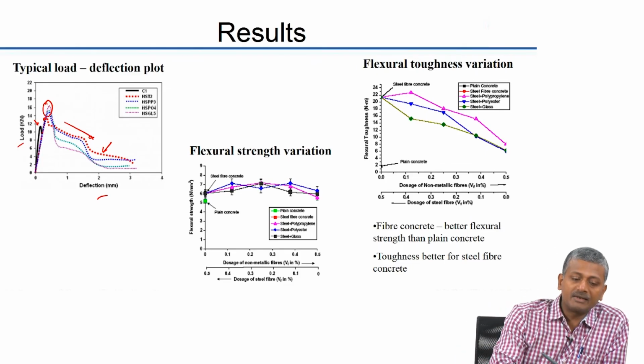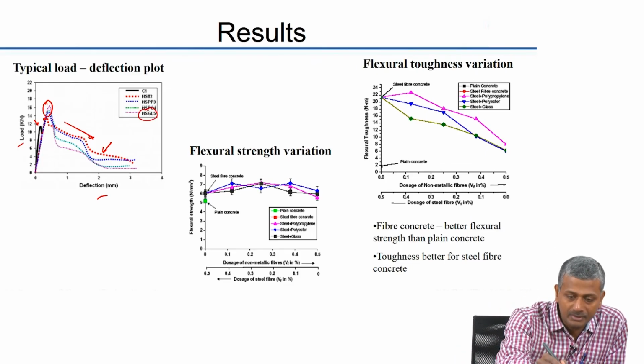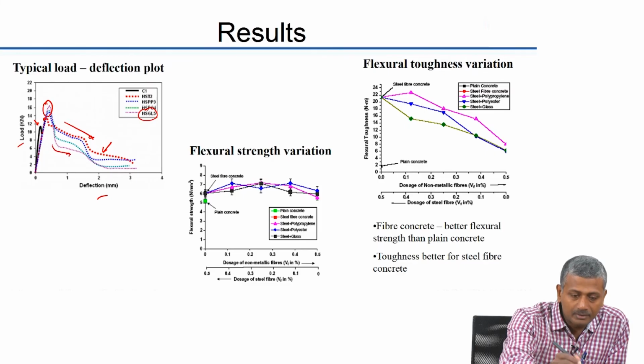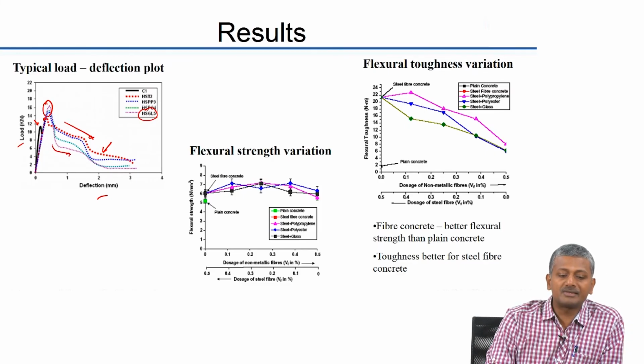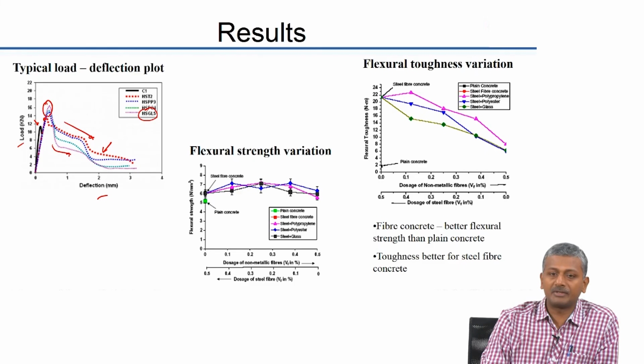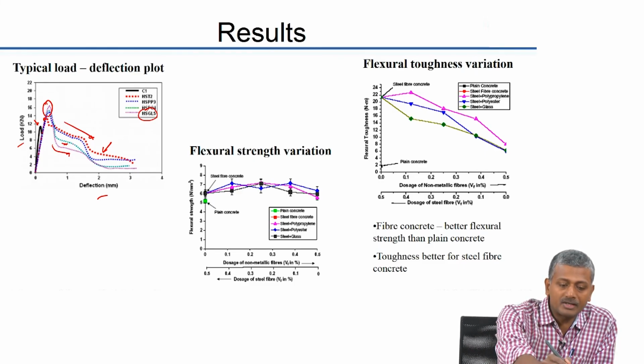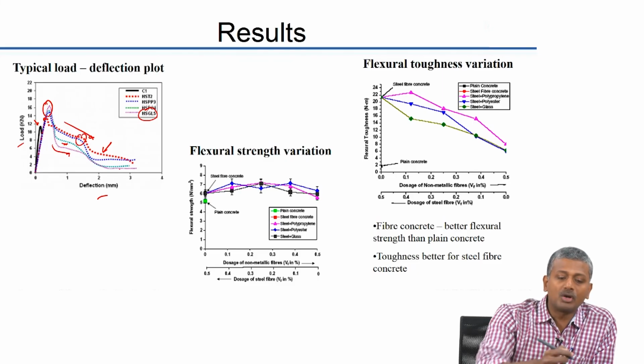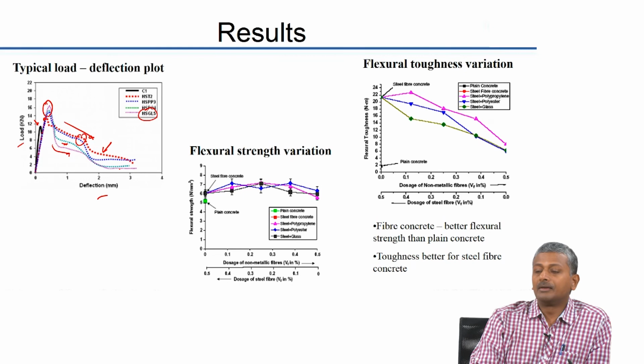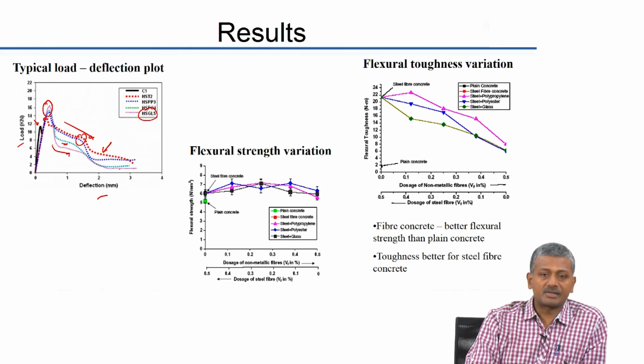So, here you have enhancement in strength, but when you see glass fibers, you actually see that the curve indicates there is not that much toughness in the material. Polyester is slightly better than glass, but not as good as polypropylene, which is matching steel to some extent, but overall toughness of polyester fibers is reduced as compared to steel.